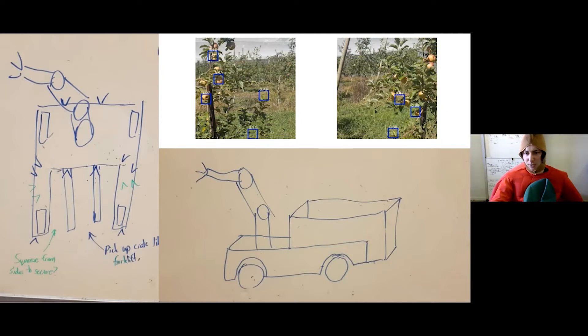This is what the robot looked like at the very start. I had no idea how to build a robot. Originally we thought: we want to solve fruit picking, we want to get a robot to automatically pick fruit off trees, because people are still doing that with their hands which is really slow and it should be automated. We thought we could buy a robot and program it to detect and pick fruit — but robots are super expensive, so we couldn't do that and started designing one ourselves.